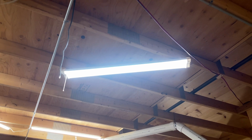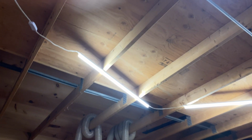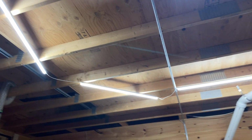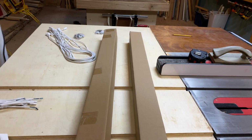Above that, I've got a single light at an angle. I've got a few more of these strip LEDs that kind of wrap around the table saw. So what I'm gonna do is unbox some new lights that I picked up, which are the same as the old ones. They're strip LEDs, and I'm gonna go through, hang them up, and talk about where and why. That's the plan. Am I too close? How close am I? It seems very close.